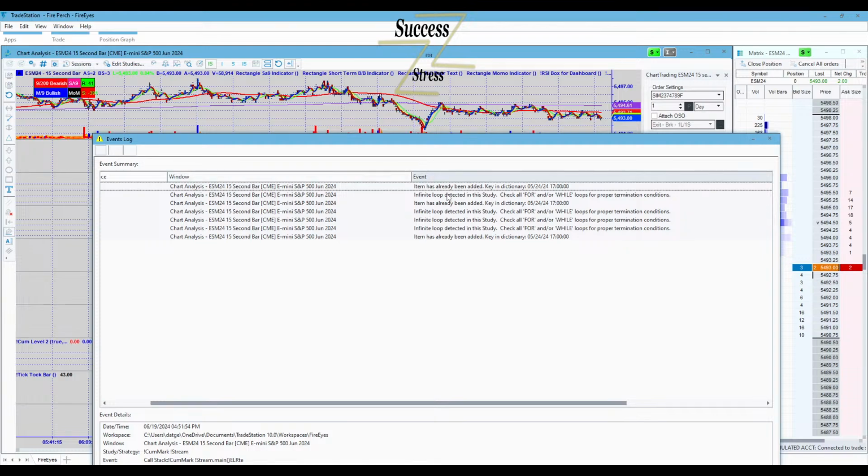All right, so now I got to figure out how to get the infinite loop out.